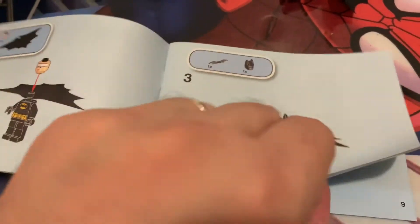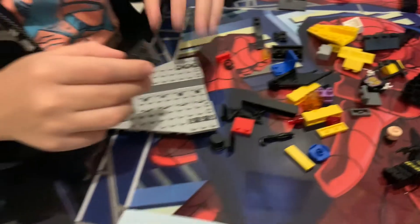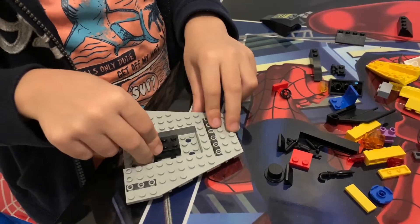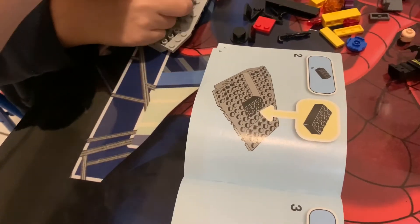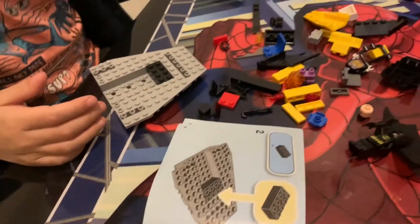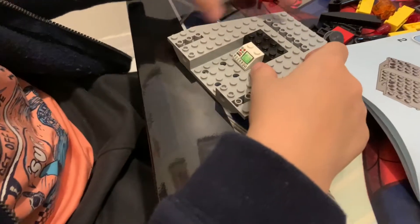Next page is gonna be his Batmobile. We'll start out with this. That Lego piece. No, one of those. Oh, it's this one. It's going to go over here. Like this? No. Look at that. How does that go? It's going to go over here. You see? It's going to go like that. Okay. What's next? Oh, this — come over here. Ready? It's going. Alright, perfect. Right in the middle.